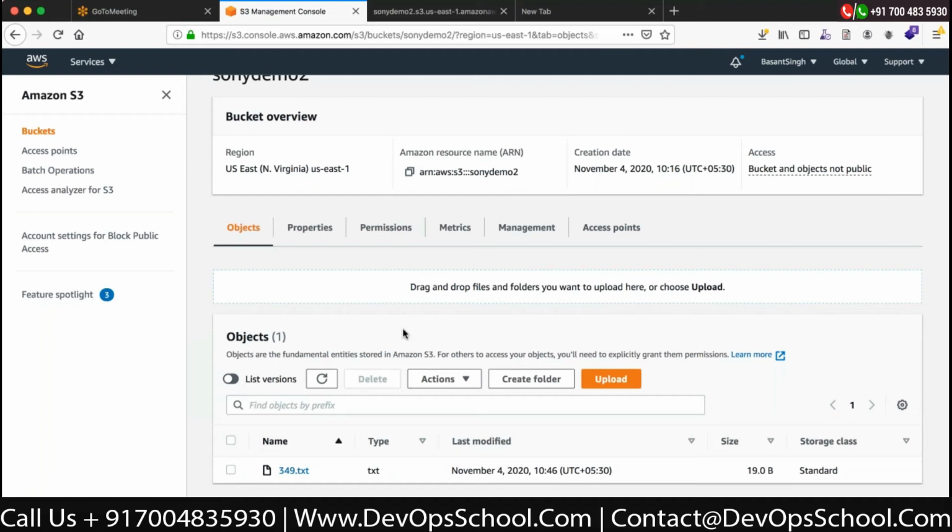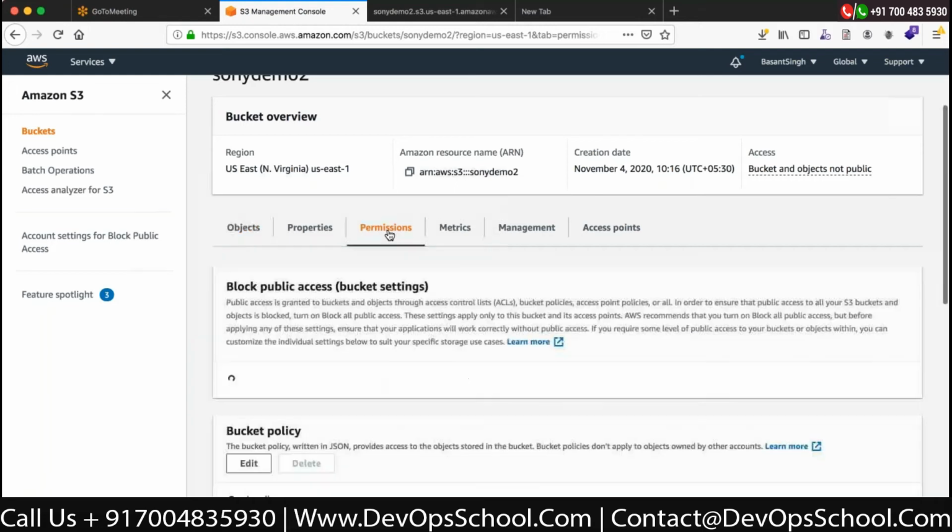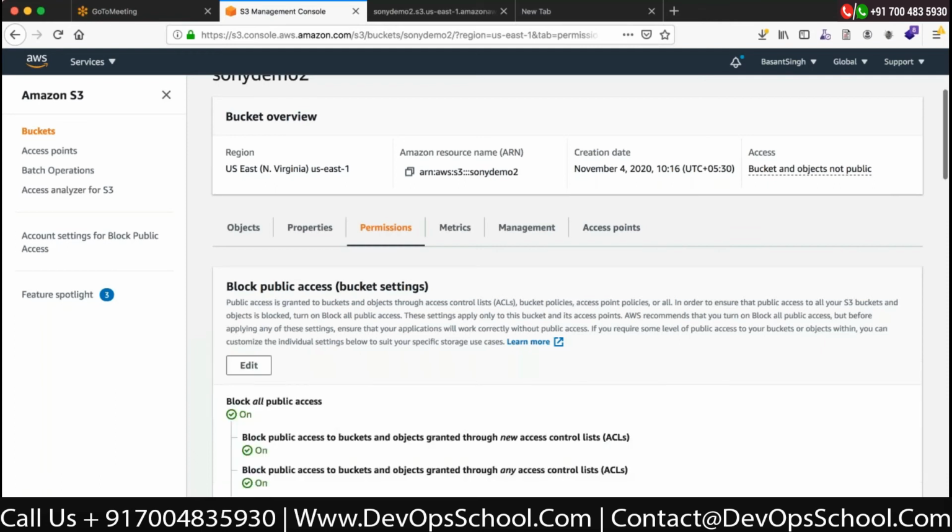so that the bucket is accessible. So from the point of security, what you have to see is that if your bucket or your data is sensitive data, then you have to make sure that the bucket is not public. Okay, so go to the Permissions tab on the top. When you click on this, you see Block public access, which is already on for everyone. But as sometimes situations come into the picture, people have to make this bucket public. So they made this bucket public intentionally or due to a situation, whatever came up.